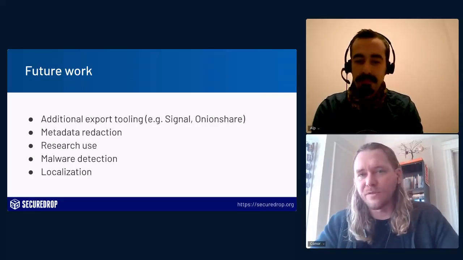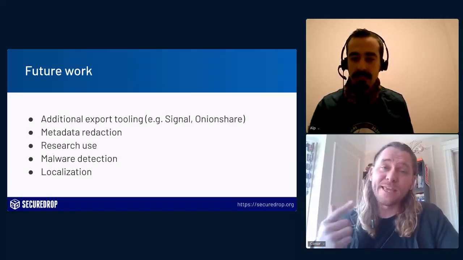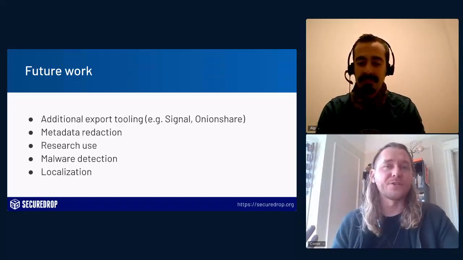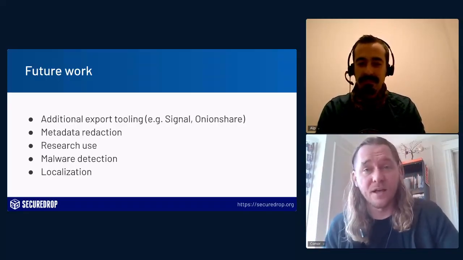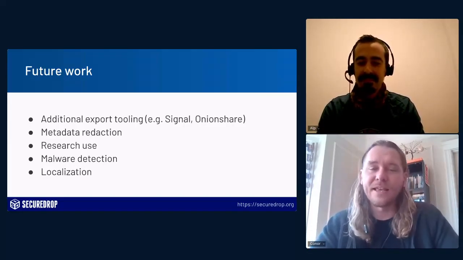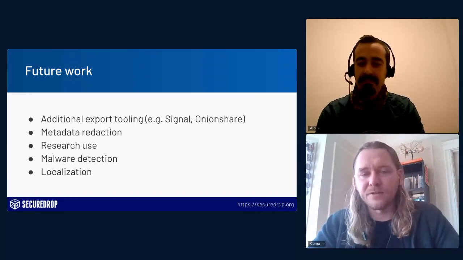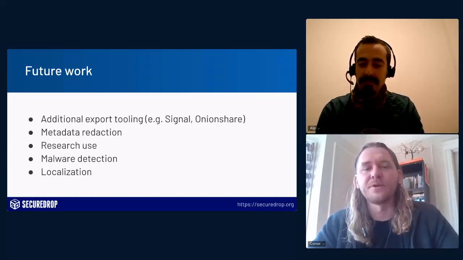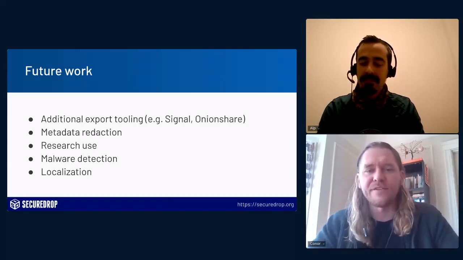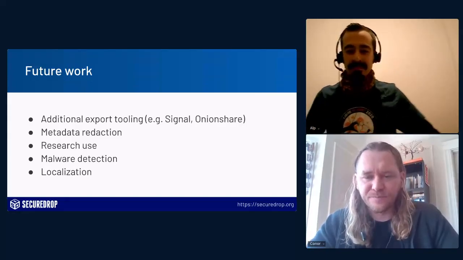Signal might require the use of a phone number and be not so appropriate for some sensitive source communications, but for intra-newsroom communication, where all the journalists are communicating with each other, a Signal private messaging group with disappearing messages actually has a number of nice security properties, and we continue to recommend the use of that. Integrating that in the workstation formally would be nice. Then there's some metadata redaction, as I alluded to earlier, that would be really nice to operationalize and put in a well-reviewed workflow that journalists can reapply in an automated fashion. And then continue down the research avenue.